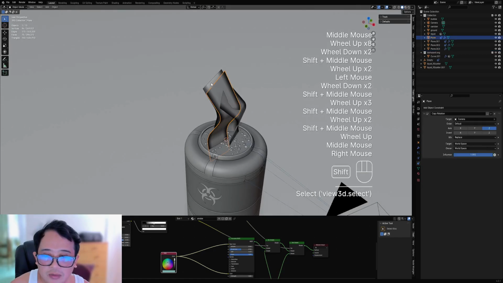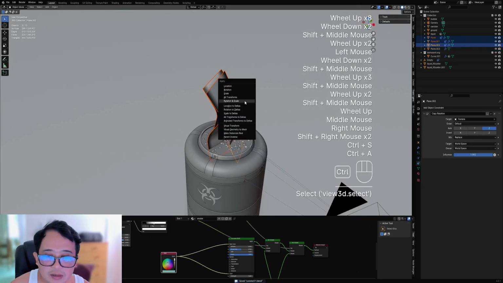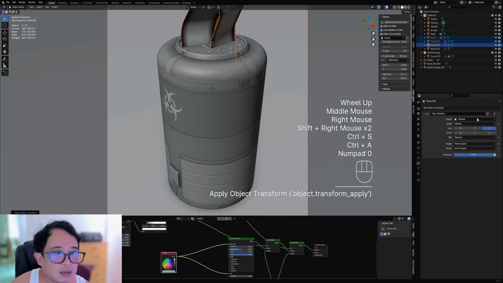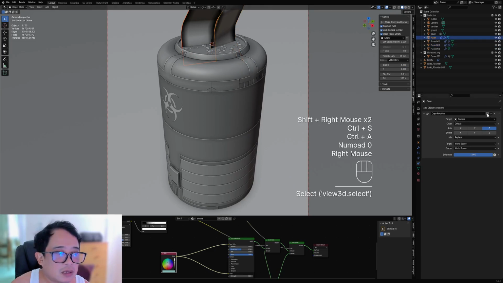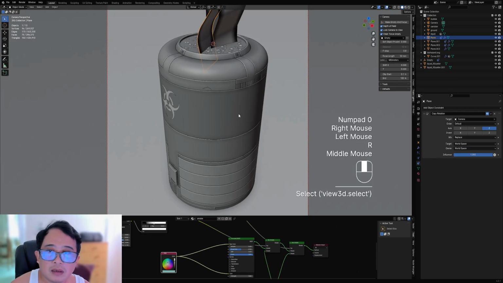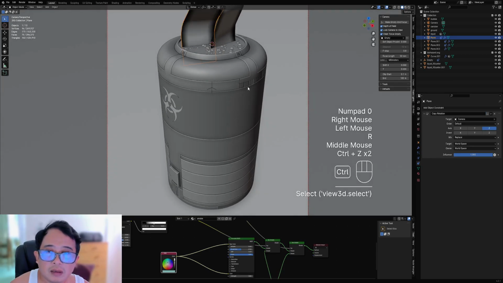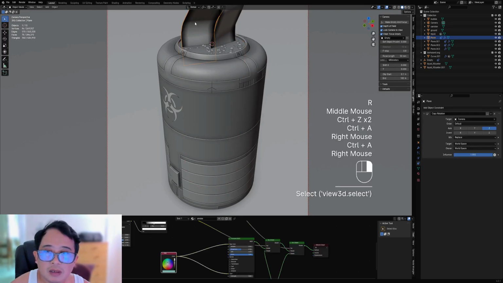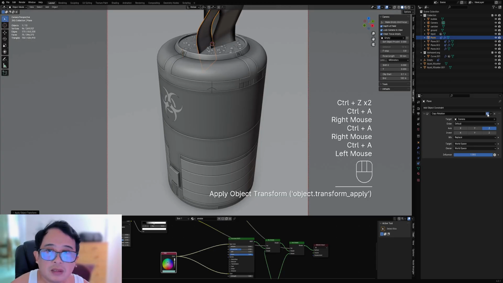So I need to try and apply the rotation. Rotation. Then turn on the rotation. Rotation.